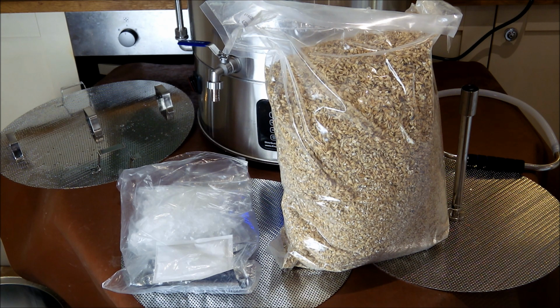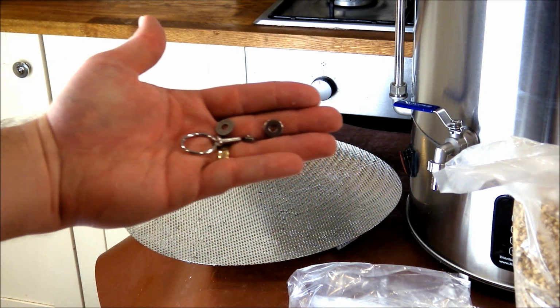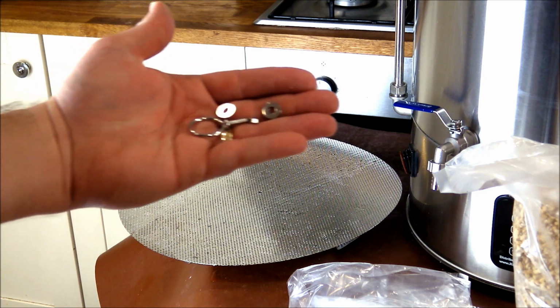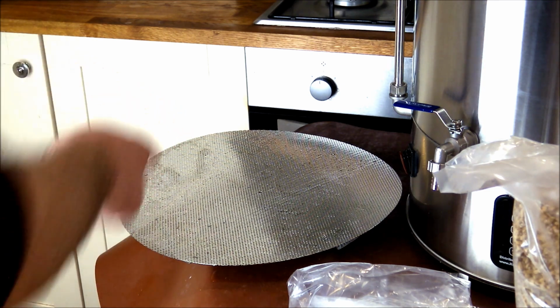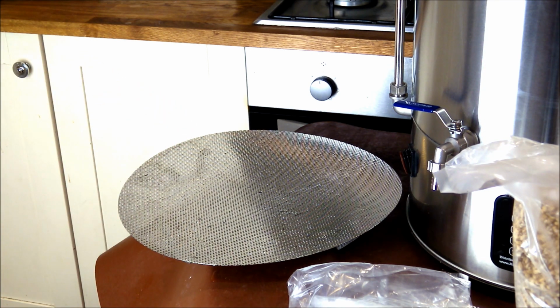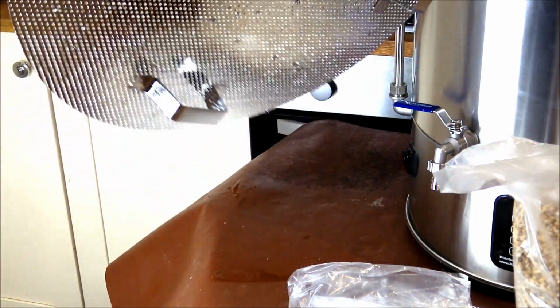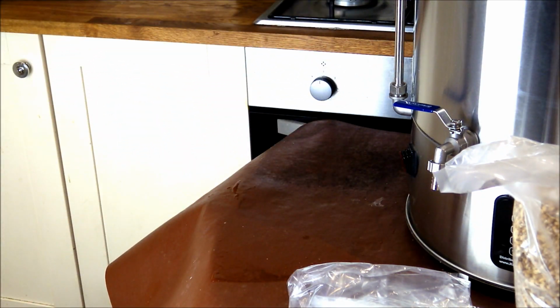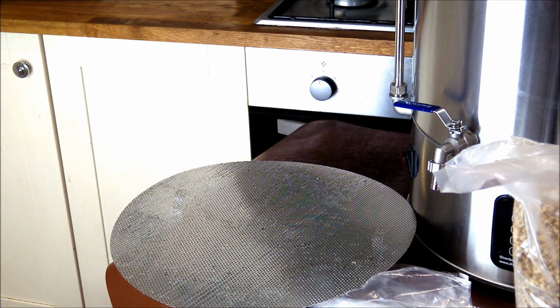So we'll rejoin you at the point where we're going to add the grains to the malt pipe. Included with the false bottom is this series of nuts and bolts and a ring there as well. That should ease pulling it out at the end, and they simply attach to the hole in the centre of the false bottom. The false bottom itself has 5 legs and it sits at the very bottom to just elevate it above the actual heating part of it itself. Now that should hopefully reduce the risk of scorching, and also it's going to add that extra filtering as we go through the mash.